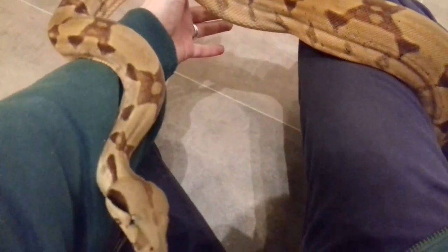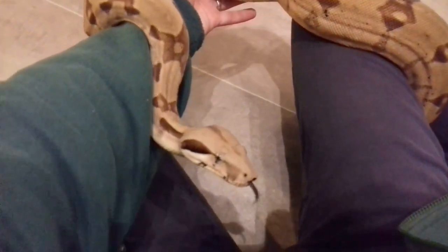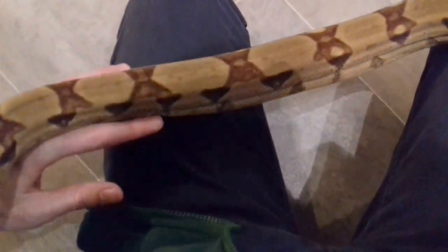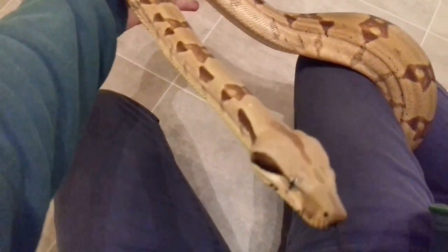Hoping if she gets the girth up by the end of the year, I'm possibly thinking of breeding her to my motley albino male, depending on circumstances — if they're both ready, if not, no problem. The best I could hope for from that litter would be a hypo motley, some regular motleys, and obviously most of them would be het albino as well.